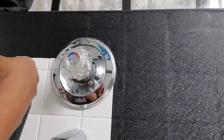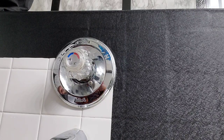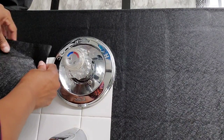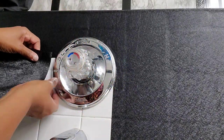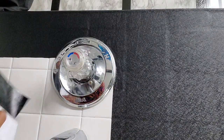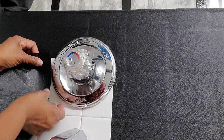And I didn't state it, but even the directions tell you on the back of any peel and stick contact paper or any surface change you make, you always clean the area. So I did clean the bathtub wall, tile wall, to make sure these things stick. I didn't show that in the video, but I did clean it. So here I'm putting it up under.